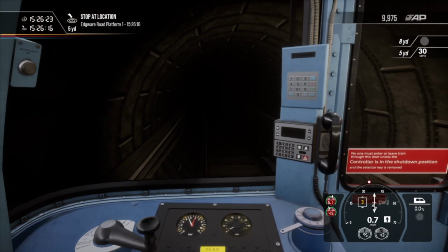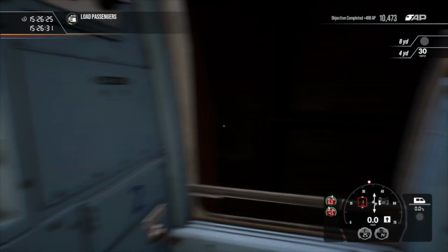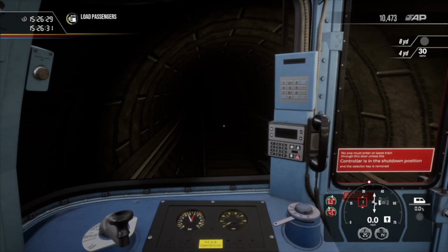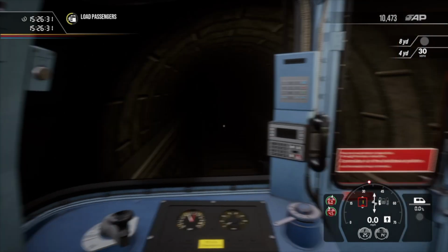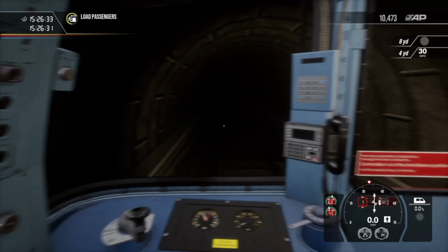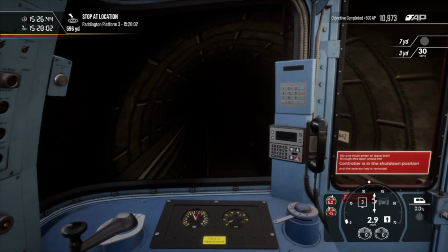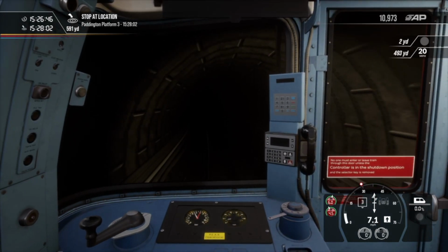Wow, this train is starting to make me feel like I'm operating a BR 423 with how weak the brakes are now. It doesn't feel right for an underground train to have such weak brakes. I'm trying to get the camera position right. Alright, moving on to the next station, which is Paddington. Change for the GWR.